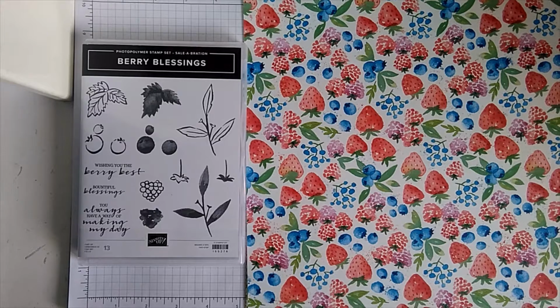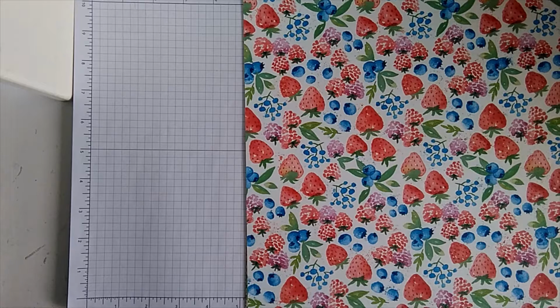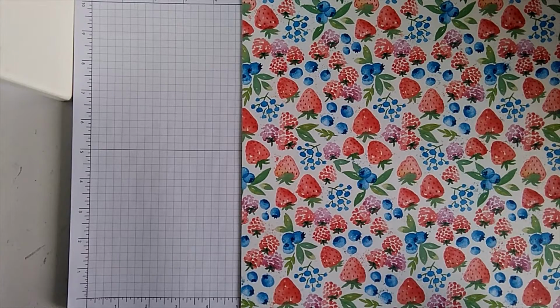There's only 2 within the Sale-A-Bration rewards this year that require that level of spend, but I really like this one because there's a stamp set as well as some really pretty designer series paper. So that, as I say, is what I'm featuring. The designer series papers that have been available during Sale-A-Bration have all been absolutely fabulous, and I've loved all of them. I love this because it's very summery, and we've actually got some sunshine today, so it's definitely making me think of spring and summer, and hopefully being able to get back outside and enjoy our surroundings.